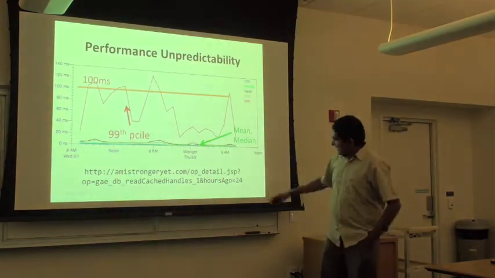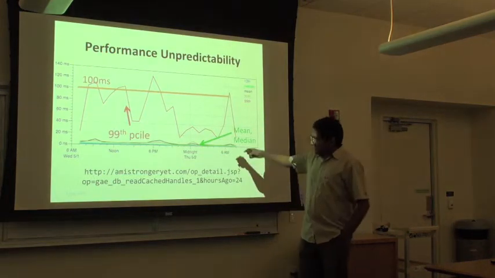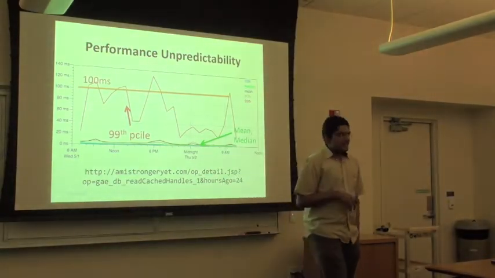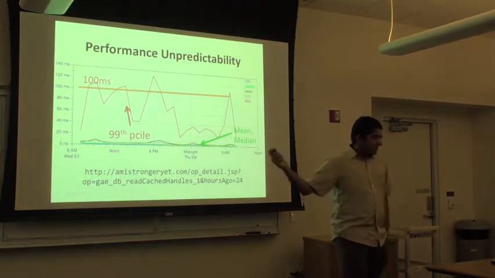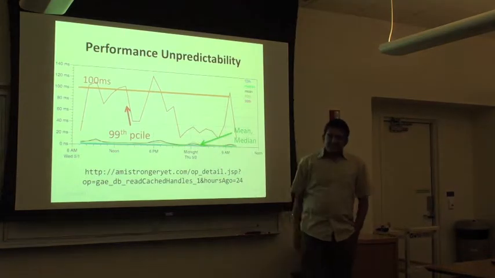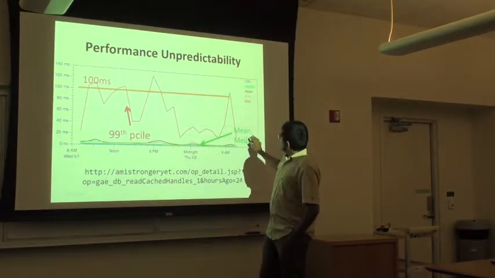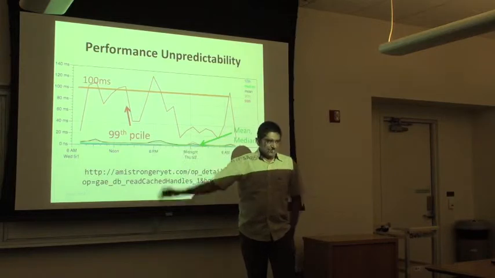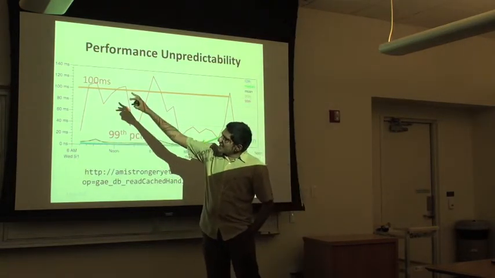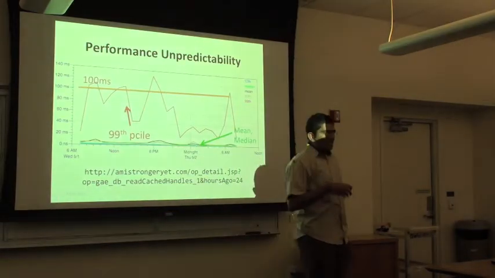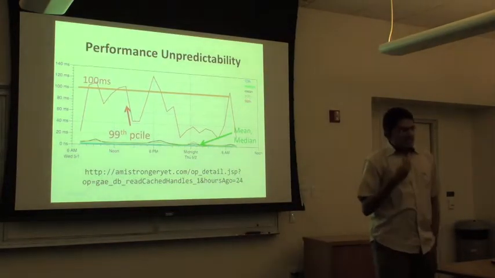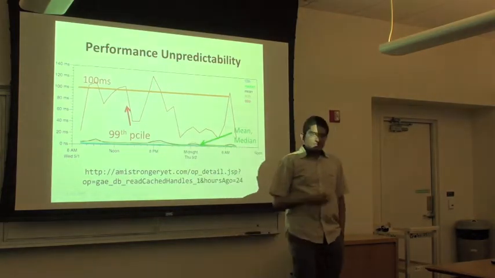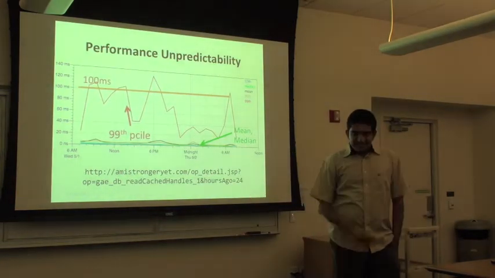This is a graph that I took as of today morning. And yes, I woke up at about 6:30. This graph shows the performance of a Memcached client on a shared Memcached cluster hosted by Google App Engine. You can go to this website and check the live statistics. What this graph shows is that the mean and median latencies for the Memcached GET requests are okay. They are well within tolerable limits for an interactive application. But if you see on the y-axis, the 99th percentile latency just shoots up and down. It depends on the time of the day, probably depends on whom you're co-located with. But the point is that the 99th percentile latency just varies throughout the day. And you can, in fact, check the historical trends on this website. It's very amazing.